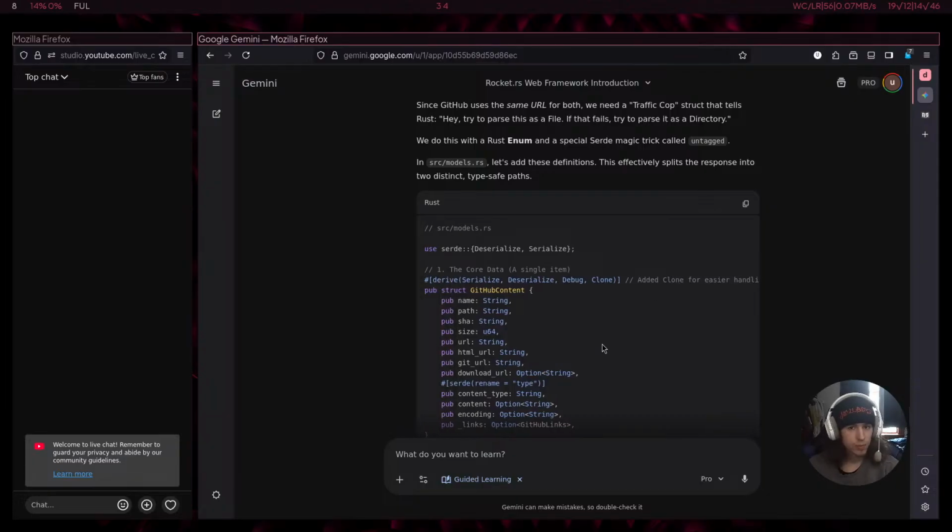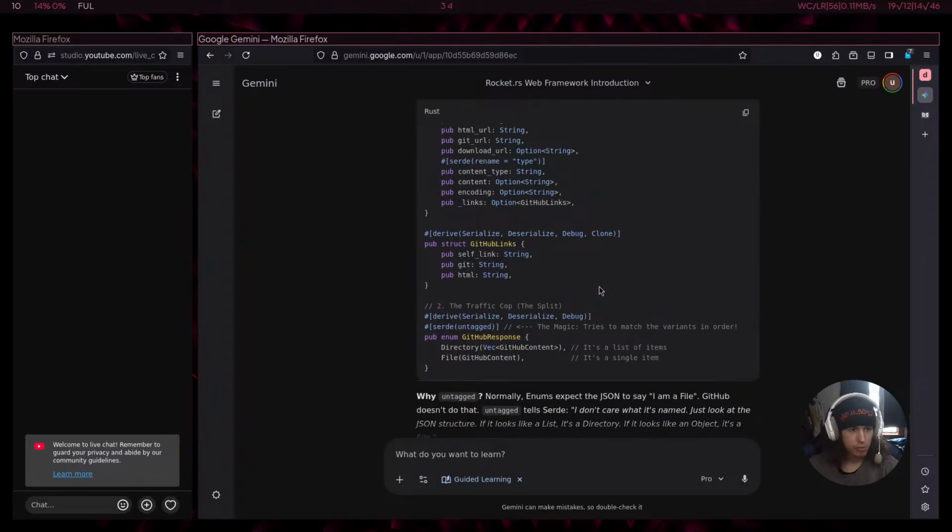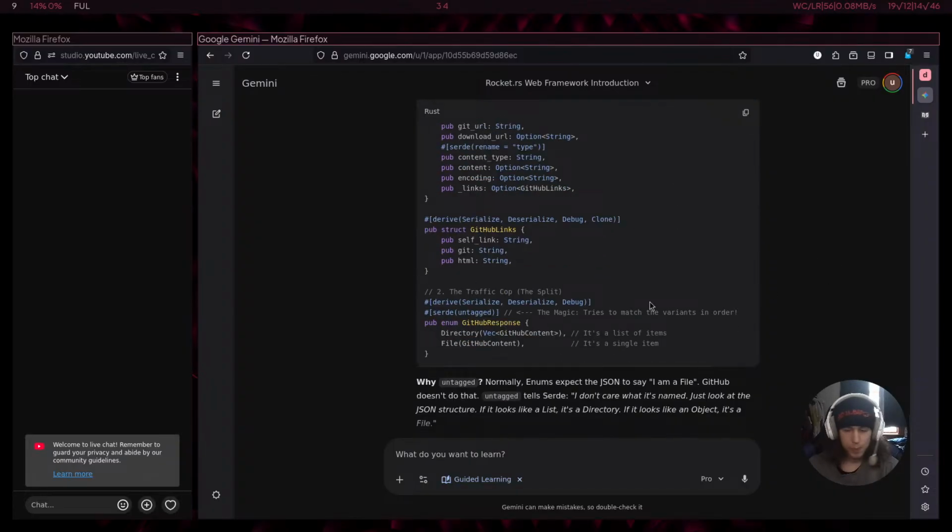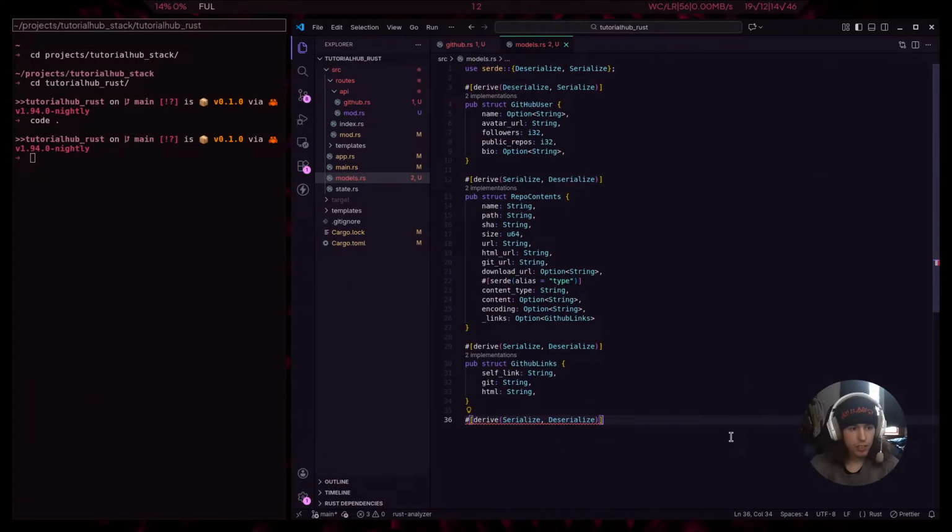Let's leave it out for now. Worst comes to worst, we just add it in. The reason why I'm doing it this way is I like to see the errors. I like to see what actually happens when you leave stuff out and know what I need to go back on later. I feel like it just makes for a better learning experience.